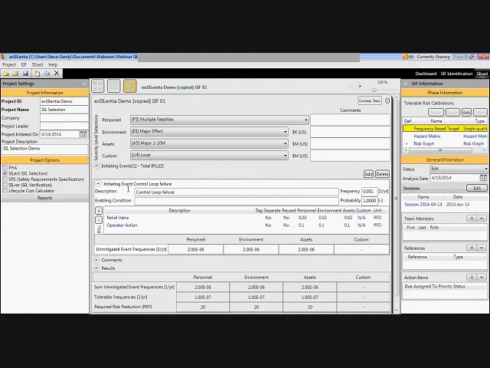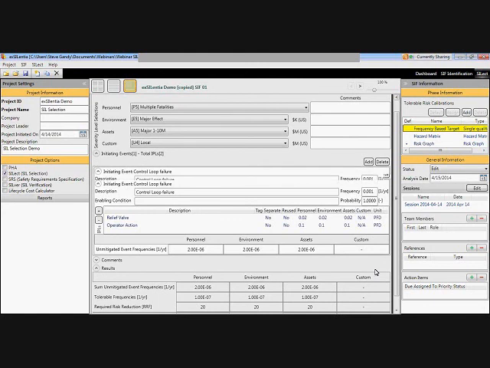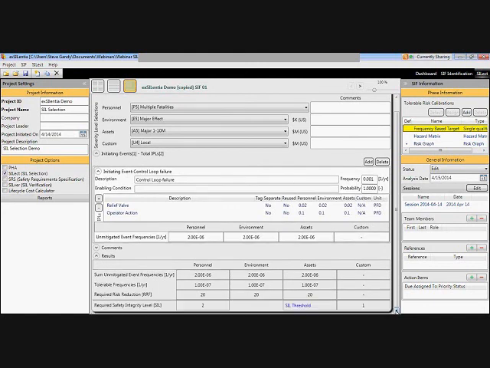And what's our initiating event? In this case, we're saying that our control loop fails. And we have here some IPLs, we have our relief valve, we have our operator action. Let's move this up a bit. And you can see the unmitigated frequencies are shown here for each of the particular categories. We've said our frequency of failure is 0.001 per year, so it's a pretty low failure rate.